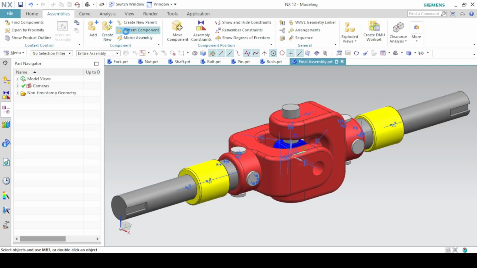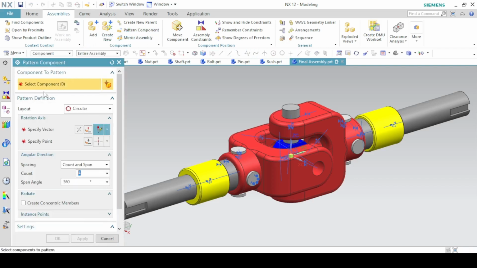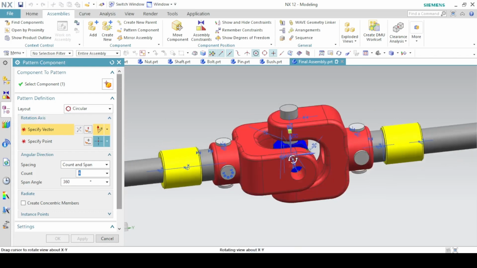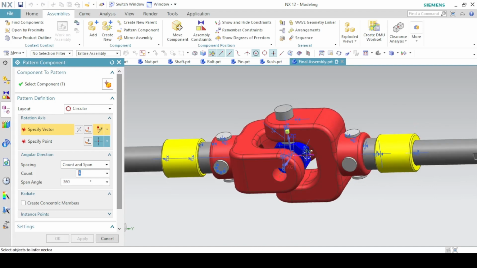So pattern component, click on the bolt, a circular pattern. This time the specify vector or the axis of revolution. We have no round feature here to select, so you're going to use these arrows.